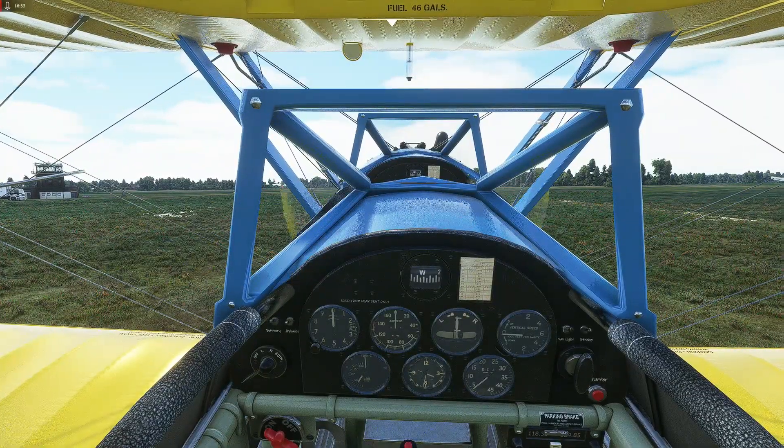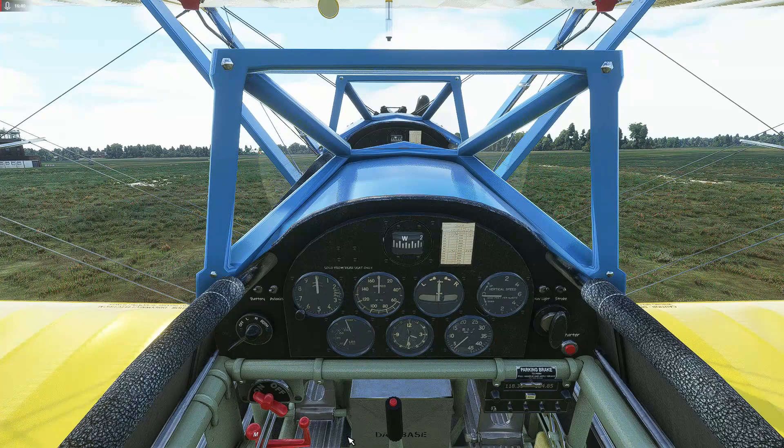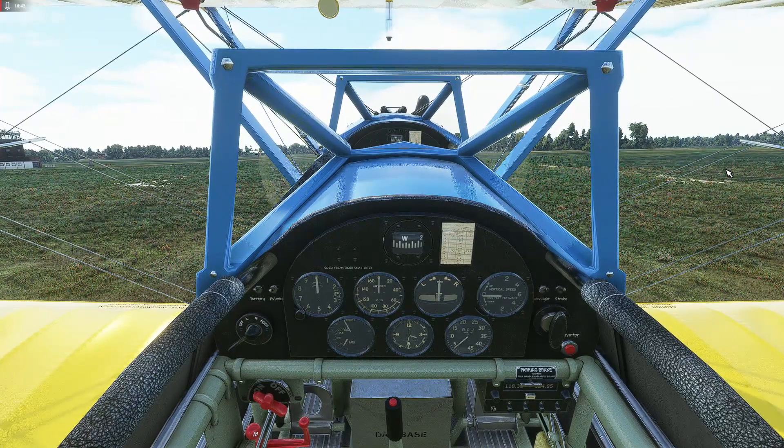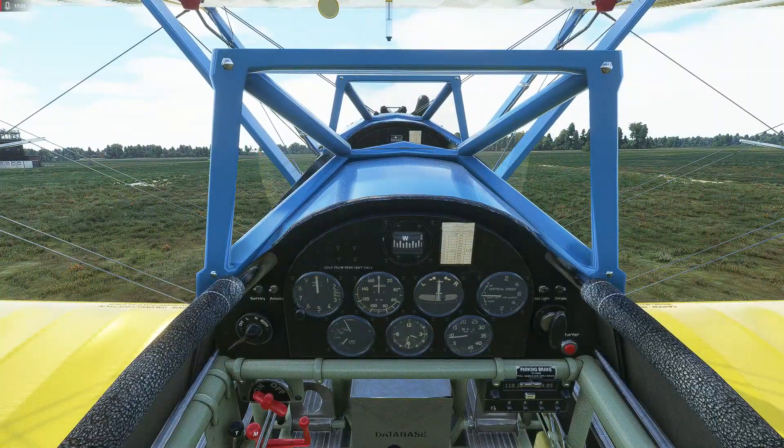For this demonstration takeoff I'll keep the camera back so you can see the rudder pedals moving, because I'm definitely going to need right rudder. I haven't got any assists on, and it's not a nightmare as long as you're already on the rudder. If you're struggling with just a twist rudder, I'd recommend going to assistance options in the sim and turning on takeoff assist — it'll help you get the thing in the air.